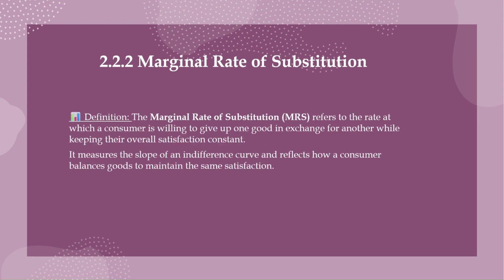If we look at the marginal rate of substitution, also known as MRS, we have the definition. The marginal rate of substitution refers to the rate at which a consumer is willing to give up one good in exchange for another while keeping their overall satisfaction constant. What does it measure? It measures the slope of an indifference curve.